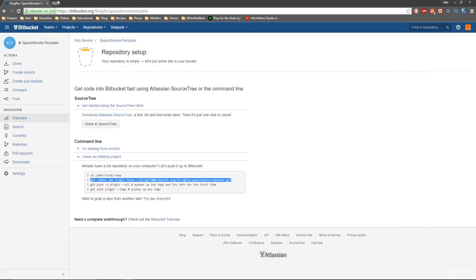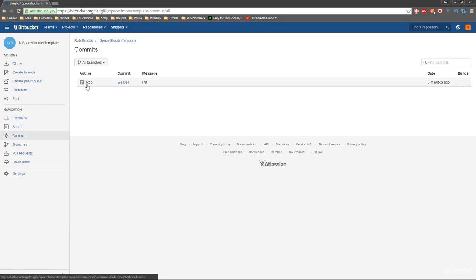The other way we can check this is to go back to the Bitbucket website and go to our commits. We now have Rob has committed the same reference, so we can double check that in the application if you wanted, with the message in it, initial commit, and that happened 5 minutes ago. So that has all now gone through, which means that everything has been pushed to the internet. If anything were to go wrong now, I would at least have this point to get back to in the project, so I wouldn't have to start from scratch. And that is how we can start using and implementing source control in the project.